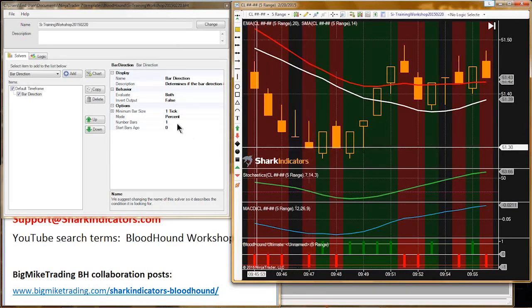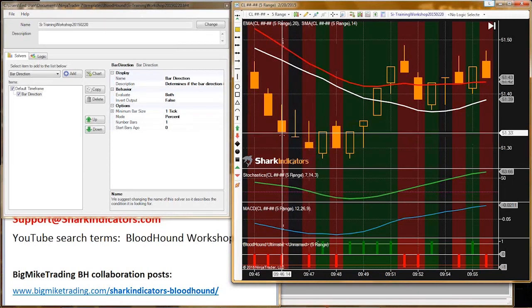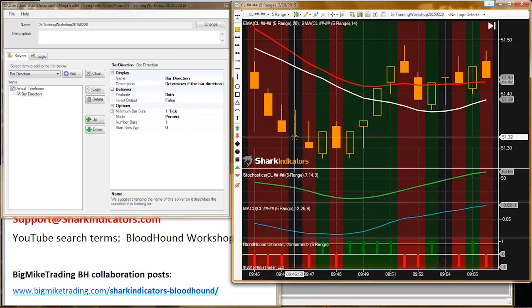So we have been asked a couple times to add another option in here, such as a body option, so that this bar direction solver could be used with the doji. I guess what I'm thinking is that we could compare the closing price to the previous closing price. So yeah, we might throw that in there.